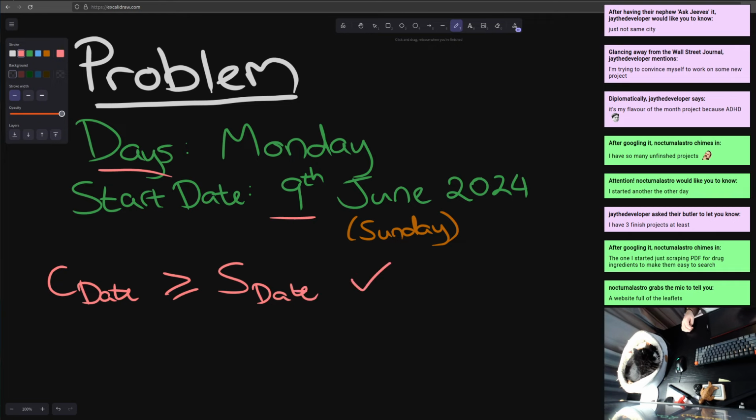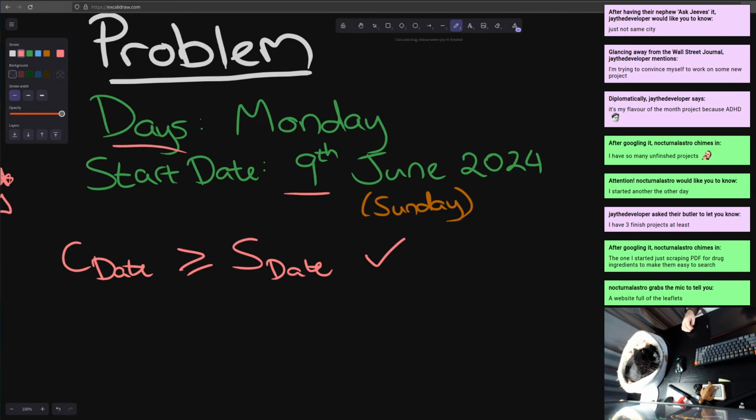That's going to be a tick. And then the current day is in the days array. All right, cool. So when we hit the 9th, this one happens, but this one doesn't.